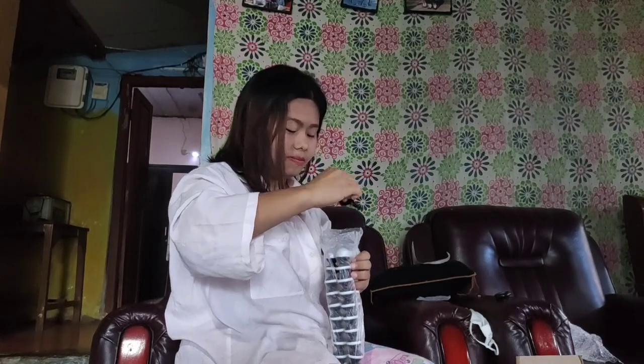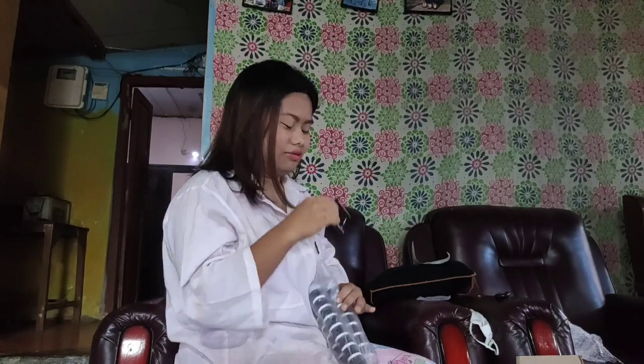What's this? Okay, this is the holder, okay? Okay, this is the holder. The mobile holder. LOL!